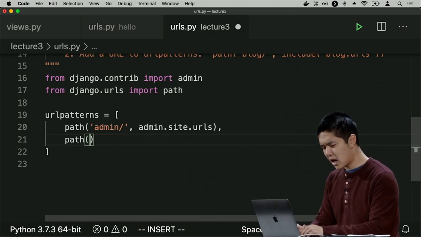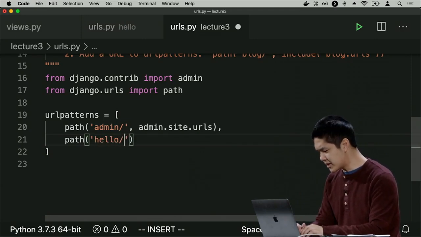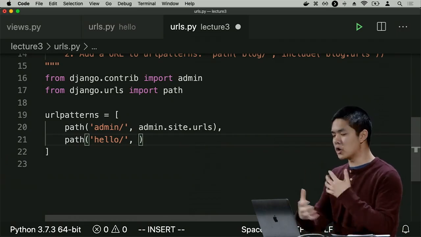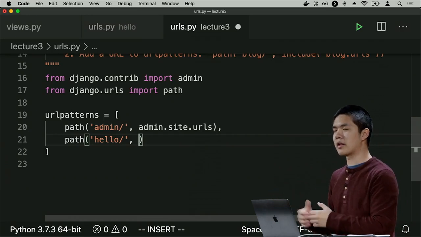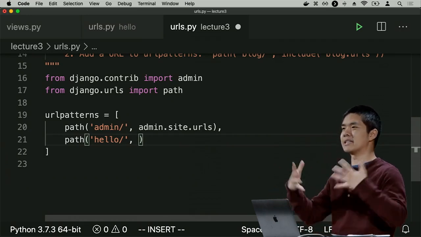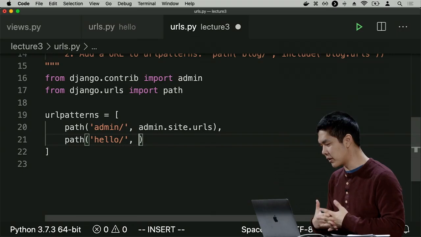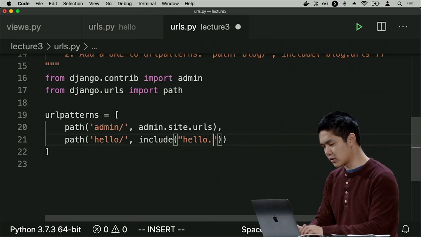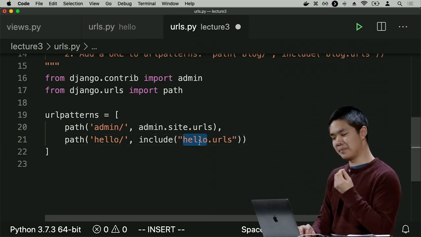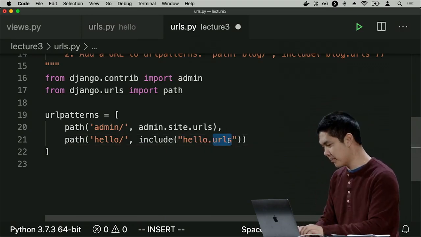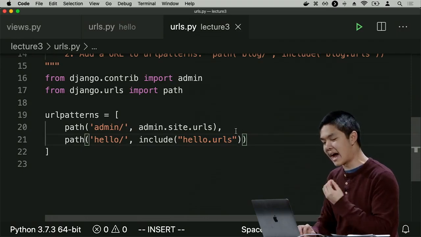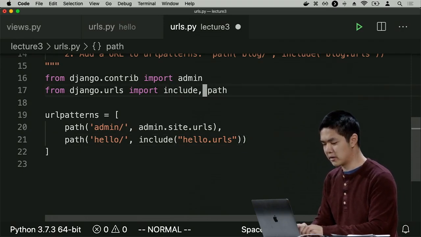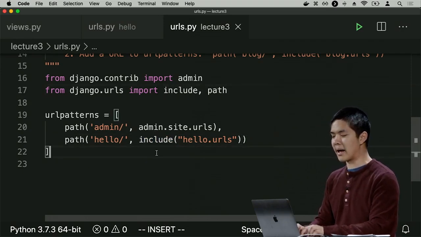So I'll give this a path of hello. And what I'd like to do is say that after you've included the path hello, go ahead and include all of the URLs from the urls.py of my hello application. I'd like to link these two URL configuration files together. And so the command to do that is include, hello.urls. Inside of the hello module, get at the urls file there. And that is now what I would like to add as a URL pattern. In order to do this, I also need to import include, since I'm using include inside of urlpatterns.